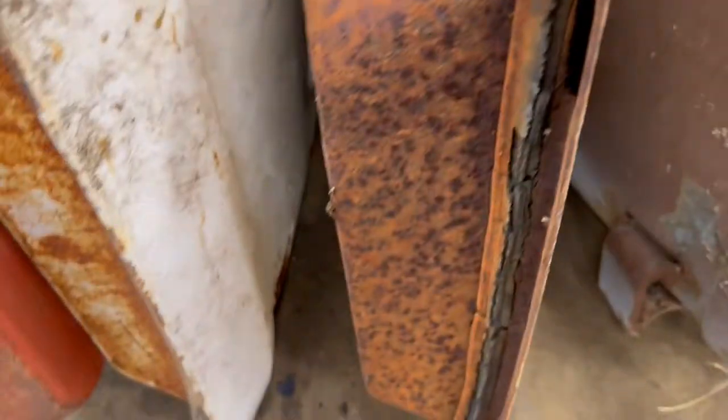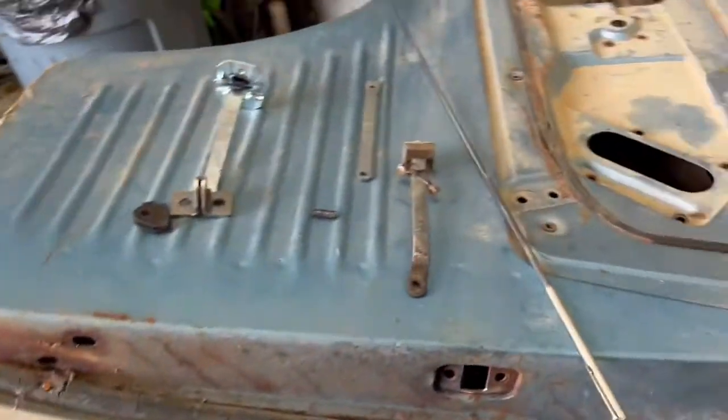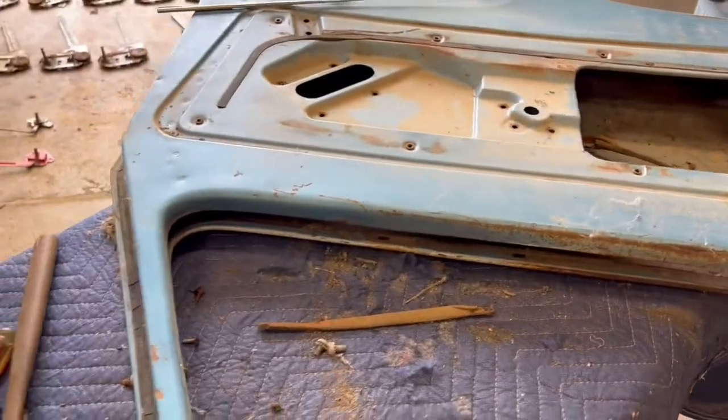There's one. That one's got mud on it. I can't tell. That one's really bad. That one's not bad. That one's not bad. And that one's fair. So that's a good rust through spot, especially for back east.